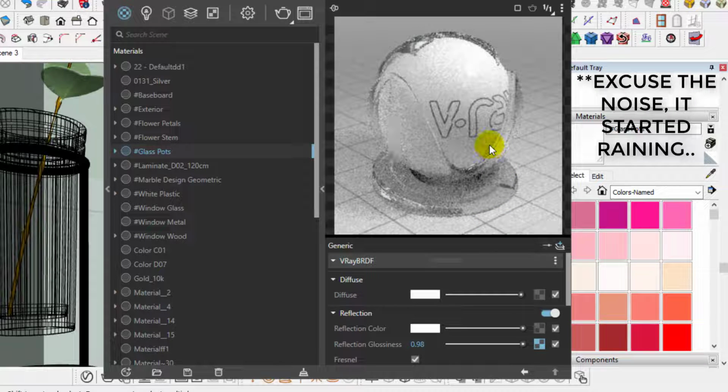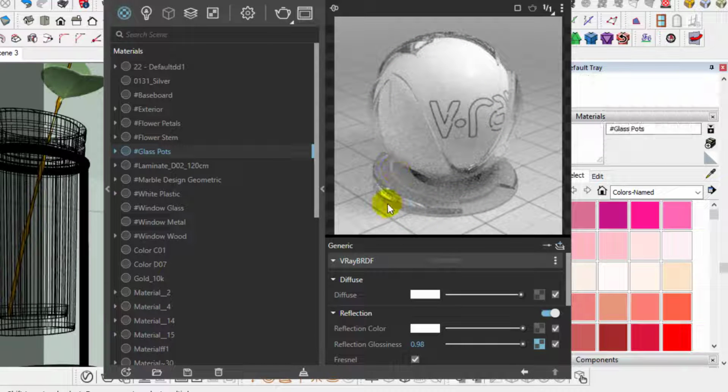Once the smudge map is loaded, you'll notice that now the glass looks kind of dirty, and that's what I'm aiming for here.